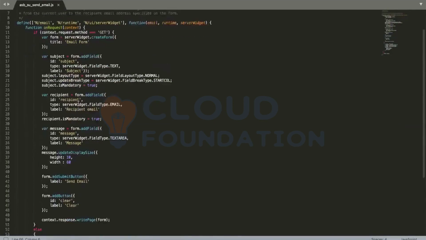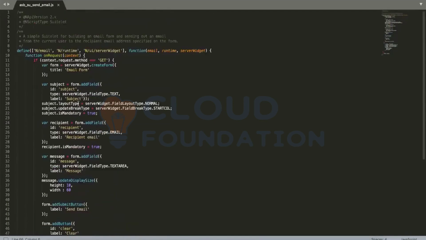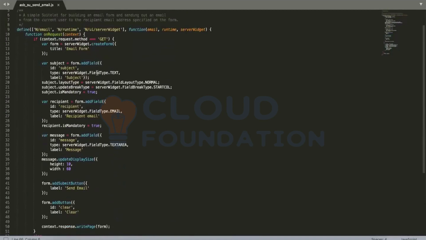So in the GET part, I think yesterday I had a different example. Today, let's take a comparatively easier one. We're creating an email form. Again, same thing: form serverWidget.createForm with the name as email form. Then we are adding a field.